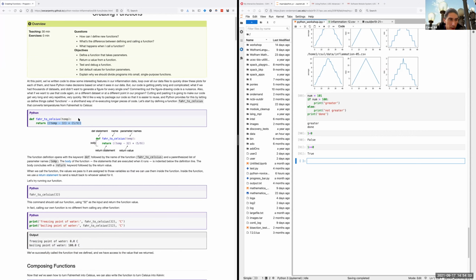So I hope that made sense. I would like to also draw your attention to this. We have this colon syntax and then an indentation. So keep that in mind. The body of the function is indented. And that's how it knows what the function is and when the function ends.